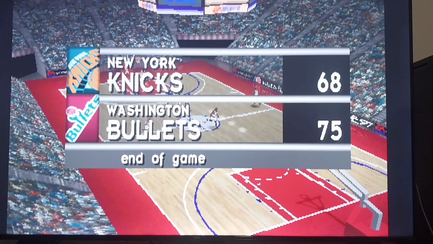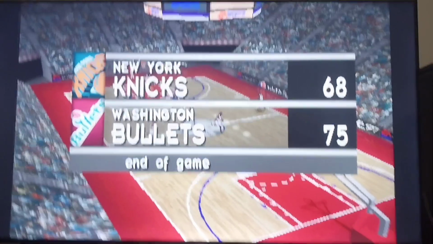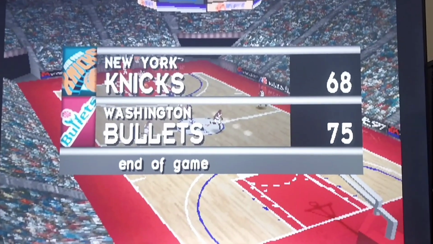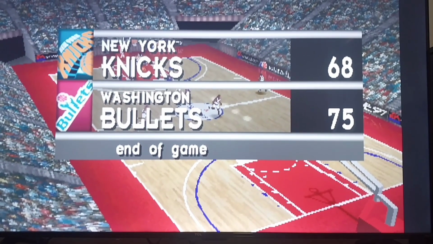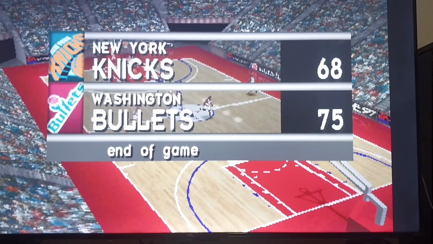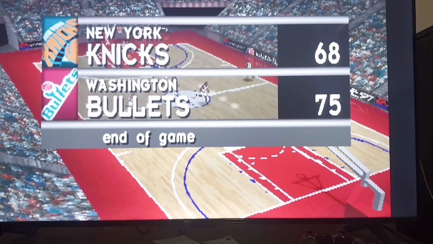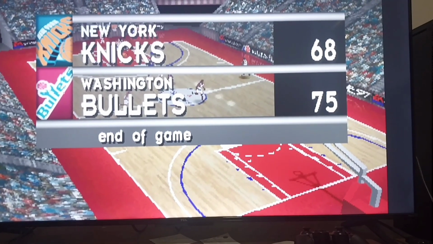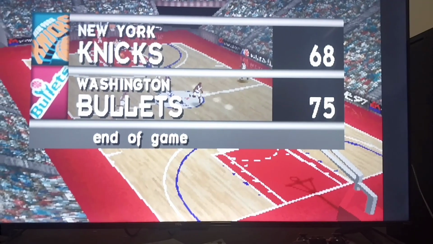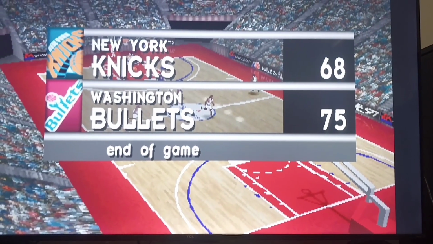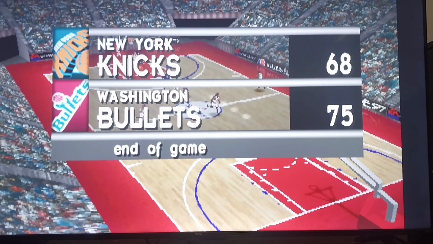All right, and here's the NBA Live 97 end of game score bug. Looks like this at the end of the quarter and a half, but incredibly clean. I love it. Big upgrade from the last one. You got the big colorful pictures of the team names on the side, and then I like the font. I like the way they set up the names, with the team on top and the name a little bigger on the bottom. I like how they shaded out the right-hand side and did the inverse for the score. I just think it looks really clean. This is also one of my favorite ones, if not my favorite.